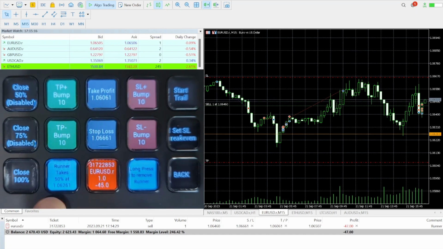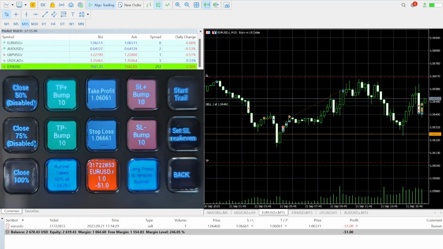So this key is kind of giving us information saying, based on my settings, I'm going to take 50% at that value. Okay, and it's going to then also set the break-even stop. So if we get to the orange line, my SL line is going to go break even, and then I'm going to target that TP line. So you'll notice a couple things. It tries to get you to respect the strategy.